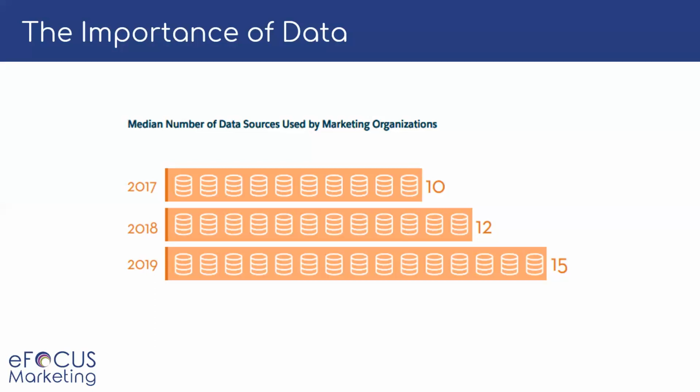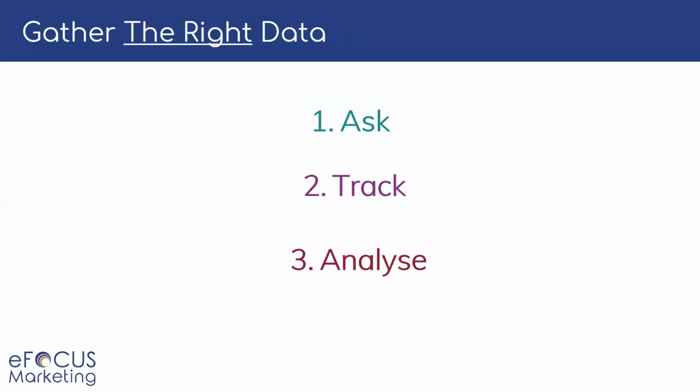So we've got to have a really thorough understanding of what it is, where it is, and how we want to use it. And the first place to start with that is how you get the right data. And the right data is the absolute key point here. You have to understand which data it is that you want, that is going to help you to personalize, segment, and trigger your campaigns going forward, and then how you go about getting it.